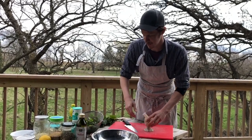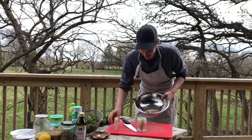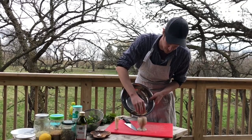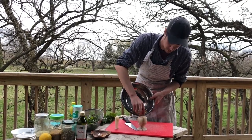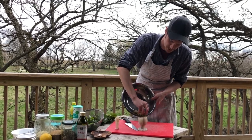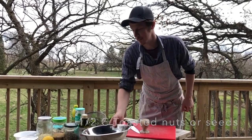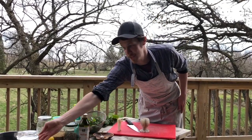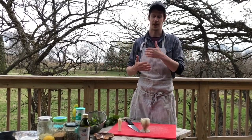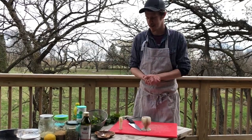Okay, so really quickly, we're just going to put a few of these seeds into this mortar here, and we are going to grind them up. I'm going to do this really carefully so I don't spill. And this is that mixture again of flax seeds, hemp seeds, and pumpkin seeds that I toasted for just a couple minutes. I did toast them individually because they are different sizes, so you'll want to toast seeds together of the same size, otherwise some might burn, some might not fully toast.